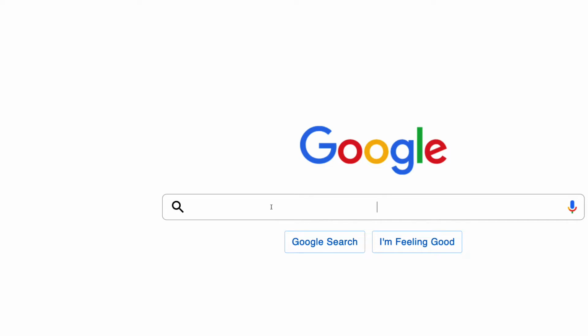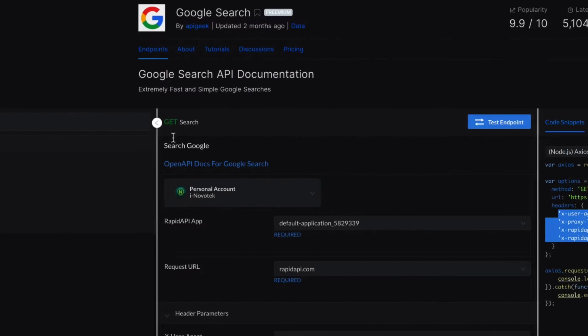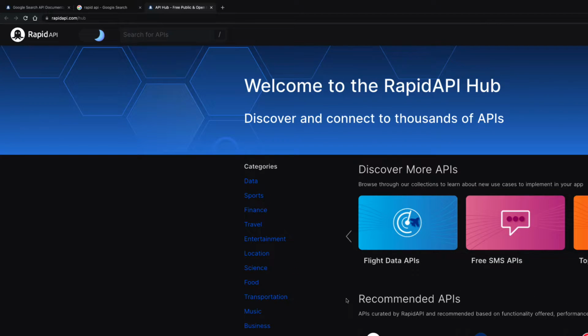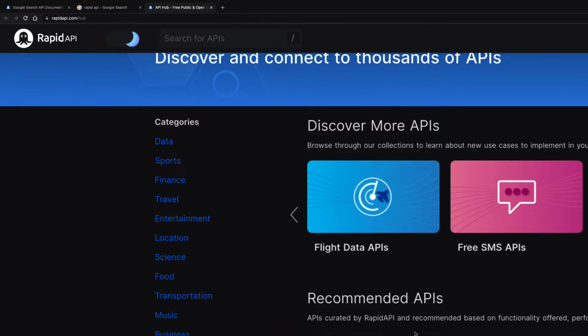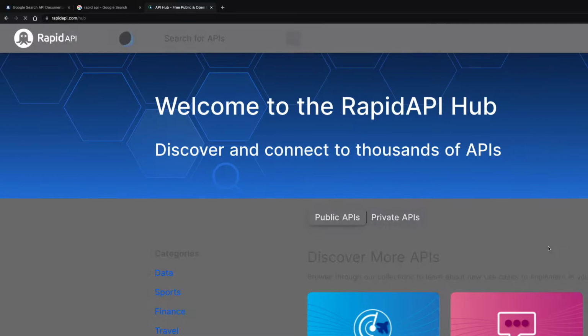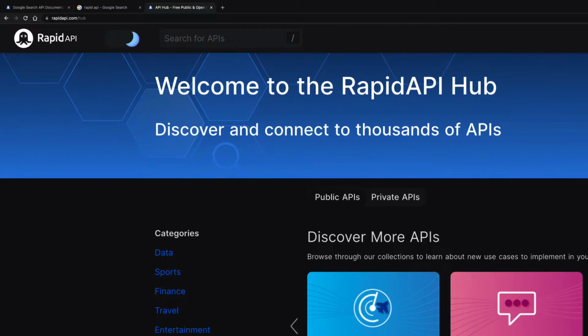The next part is going to be the actual functionality of the project. So we are going to use an API from Rapid API. If you don't know, Rapid API is where we can discover a lot of APIs for your future projects. First of all, you need to log in with your email, or you can use your normal email and password to register for an account.